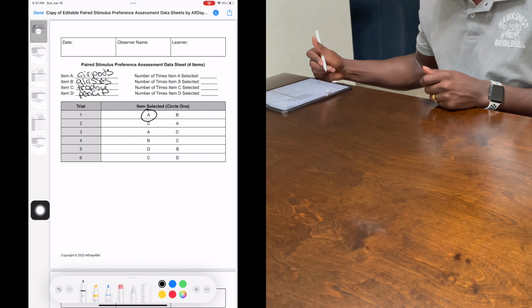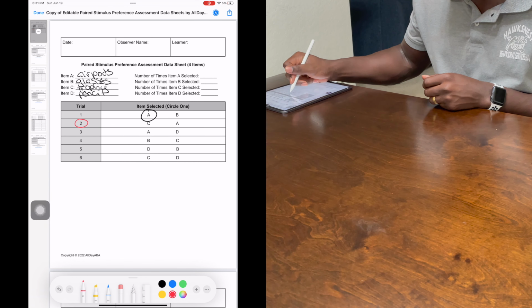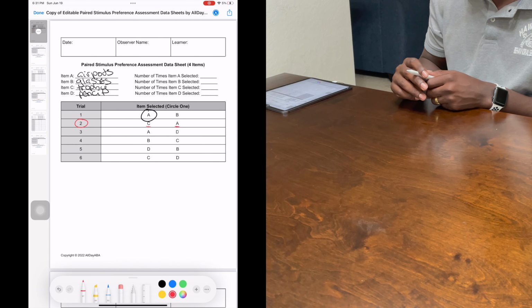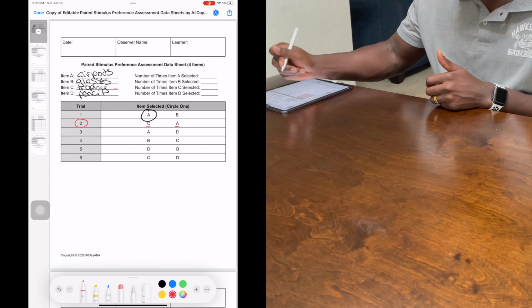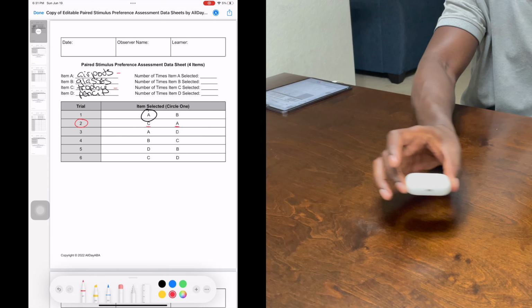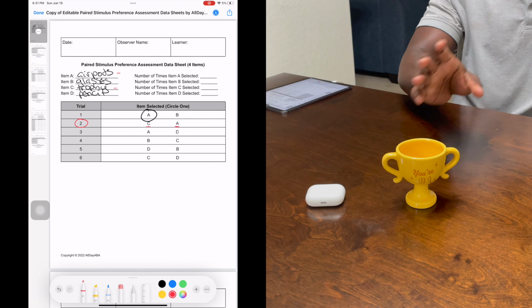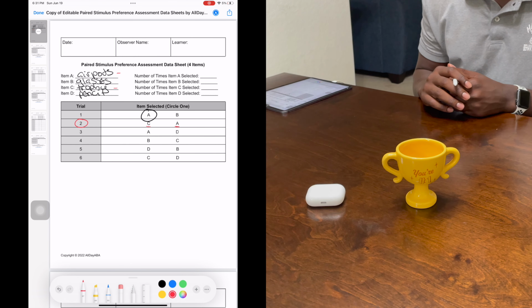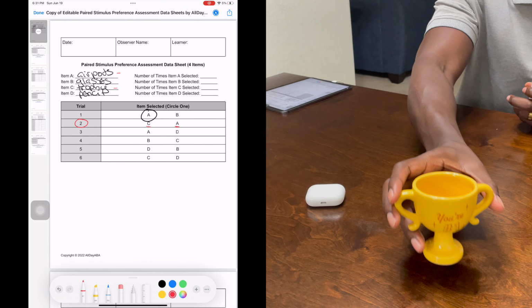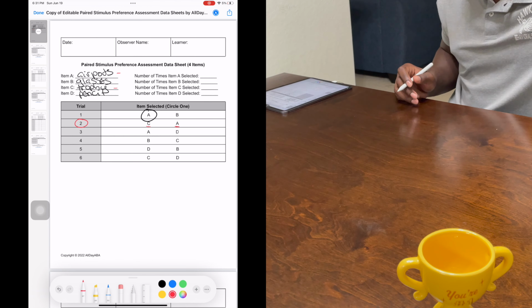All right, now we move on to trial number 2, and we should be presenting item C and item A. All right, so item C is a trophy and item A is the AirPods. So put the AirPods back out, put the trophy back out, give them time to choose which one they want to choose. Let's say they choose trophies. All right, remove the AirPods so it's not a distraction.